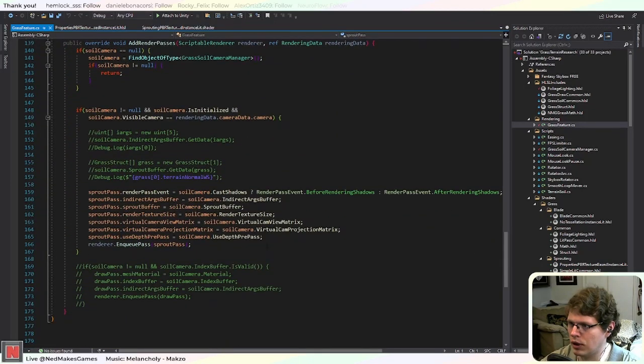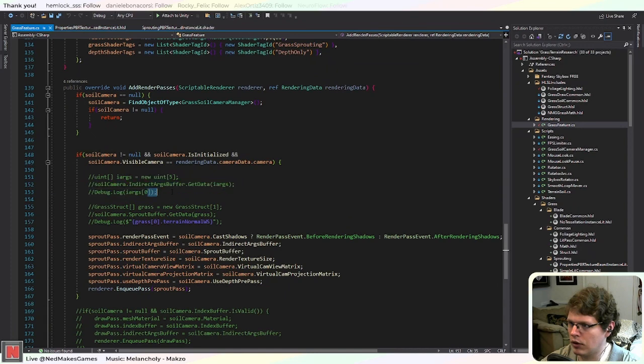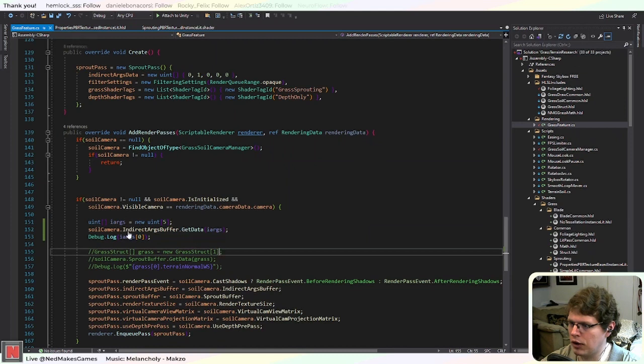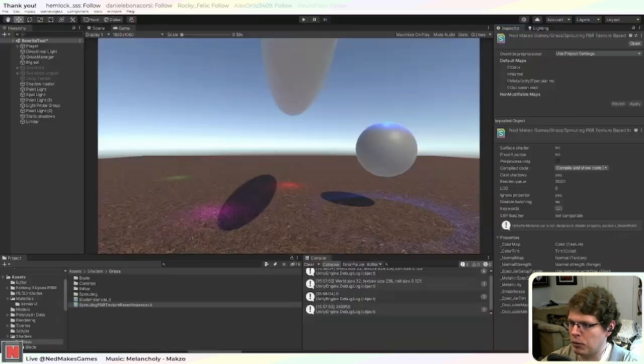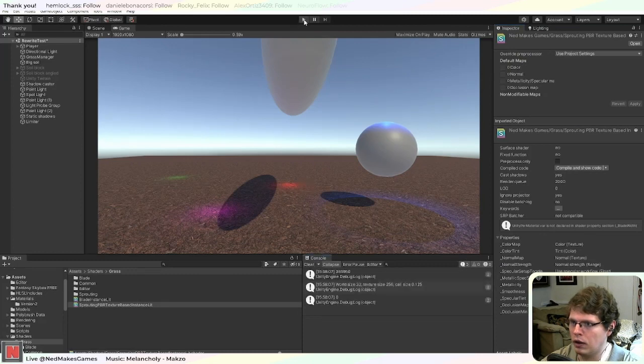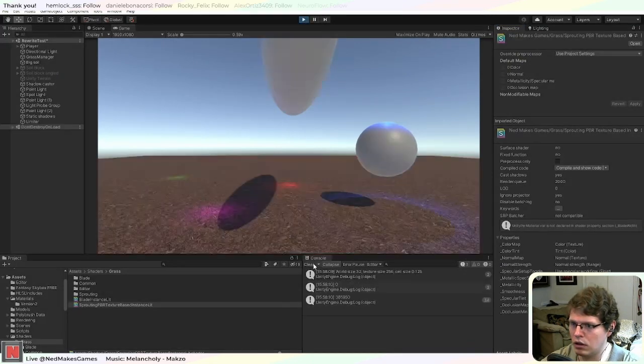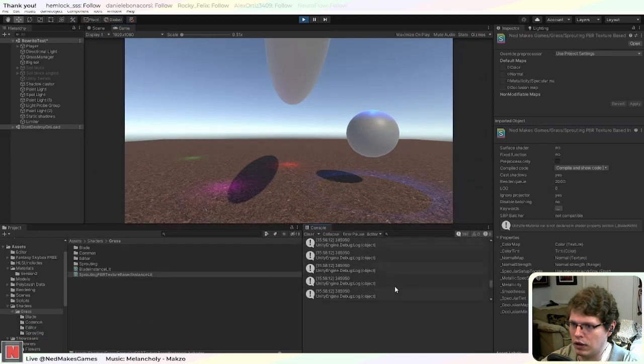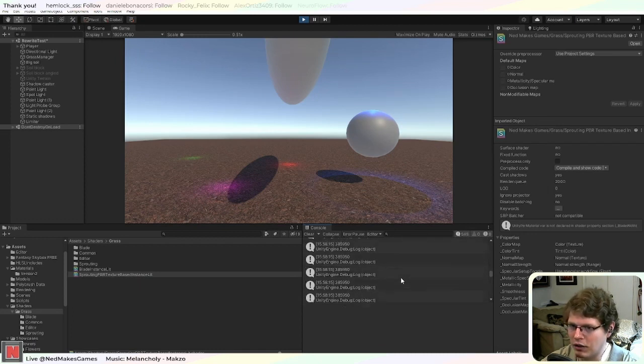So I think the easiest way is, like here you can see I've done similar things. We can make sure that some sprouts are actually being pushed to the array by here. This is really bad to do for performance, but it's fine for debugging. We just download the buffer every frame and print it out. So this first argument should be the number of blades each frame. Okay, so it's saying that there's 385,950 blades each frame, or vertices actually.